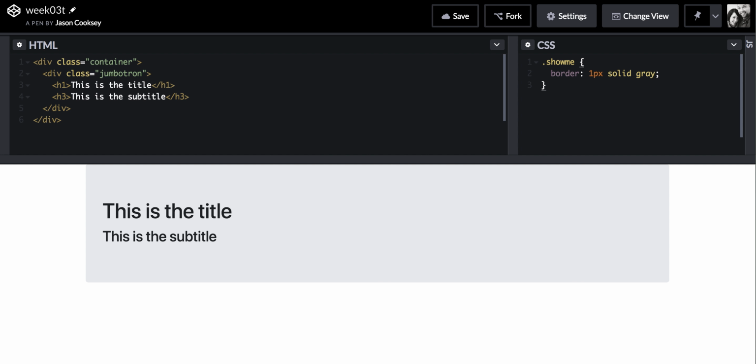Alright, next up we have this Jumbotron is inside of this container, or this div is inside of this div. Now the fact that we tabbed them or indented them doesn't make them inside. It's literally the fact that you have an opening div here and then its closing div is here. There's nothing that ties this closing div to that. If I get rid of this closing div, it will still kind of work a little bit. But if I get rid of this closing div, it's going to break and it's going to think that this div here, which is the next thing, is this closing div right there.